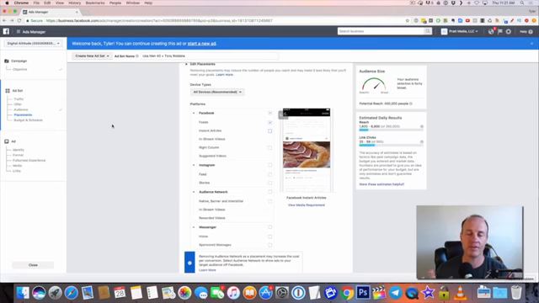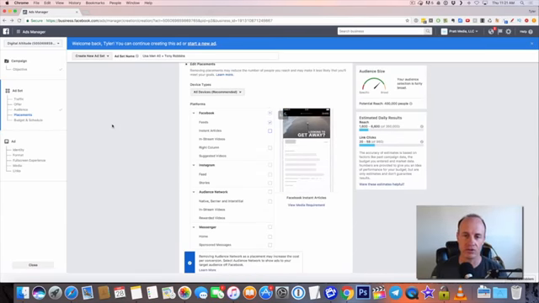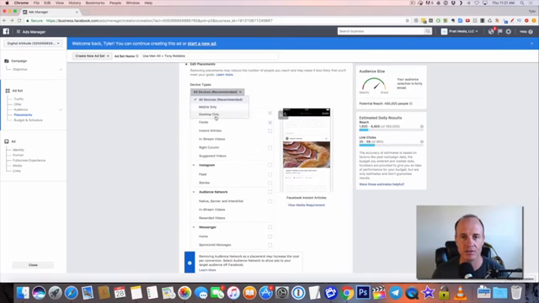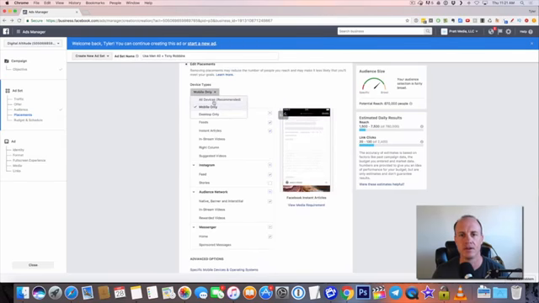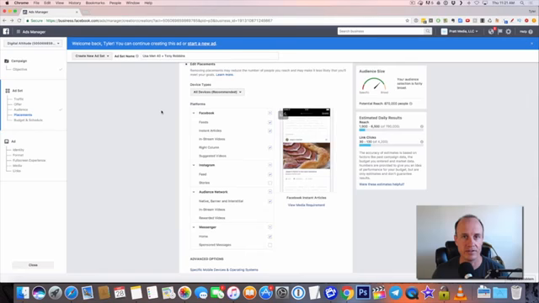Now, an important thing too is this: if you're getting people to click on your ad and it's going to your website, make sure your website is mobile friendly. Make sure it's mobile ready to go. There's nothing worse than spending clicks going to a mobile page that doesn't work. So you have to do a lot of testing on that. If you wanted to just do desktop, you can. So desktop only, or you can do mobile only if you want. And then you can do all devices. So all devices would be everything.